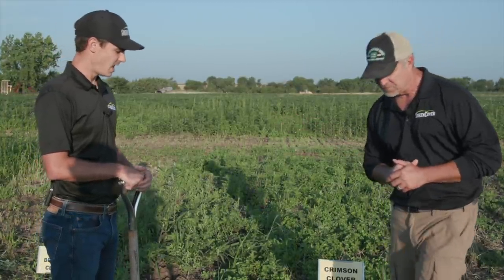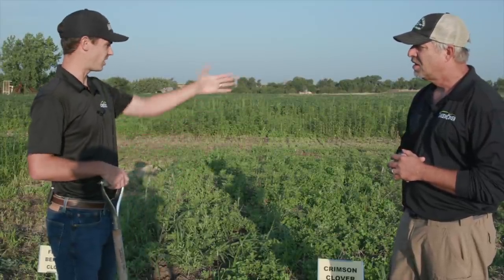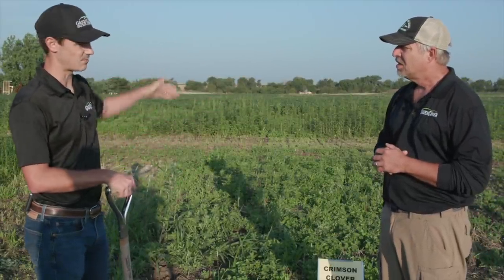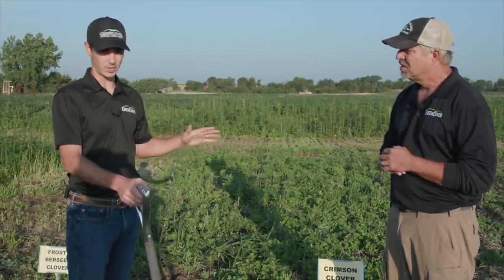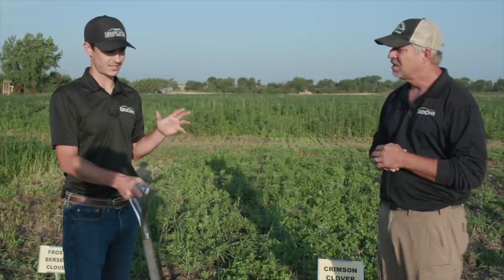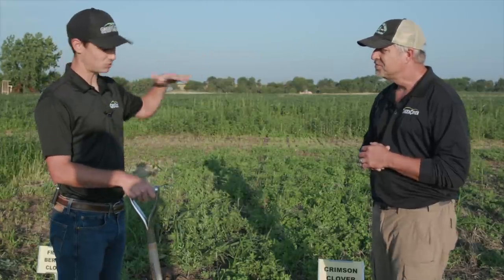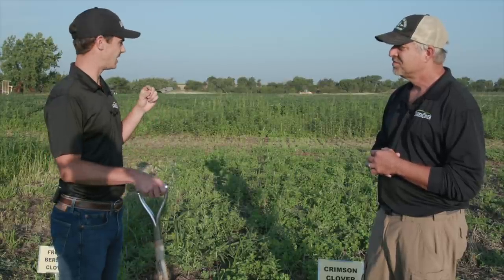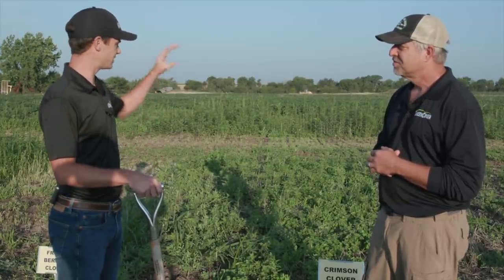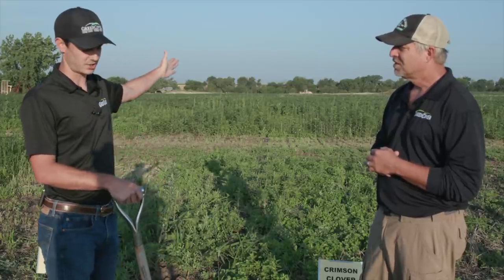Right, yeah. We planted into two different sets of conditions here. Up front, hopefully you can see the divide there where it's mowed out. Where we're at right here was planted into sprayed out rye. The rye was sprayed out about 30 days before when we planted. Beyond that was still tall, green, growing rye. Pollen had been dropping. It was time to roller crimp, so it worked out well to be able to just plant straight from these conditions into those conditions.